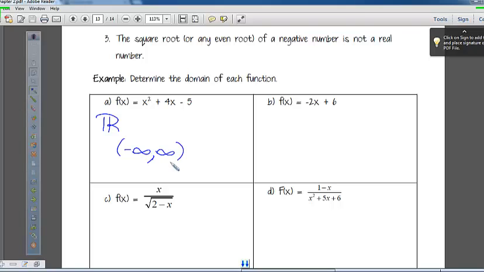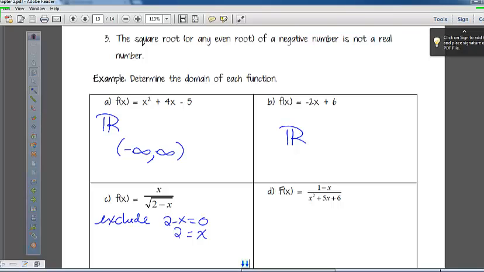Okay, b is also a polynomial. In particular, it's a linear function, so we know its domain is what? All real numbers. We can put anything in for any polynomial. Okay, but c is a rational function because it has a numerator and denominator, and so we're concerned about anything that would cause our denominator to be what? 0. Okay, so we're going to exclude 2. Very good. 2 minus x equals 0, or 2 equals x.